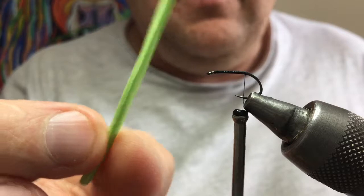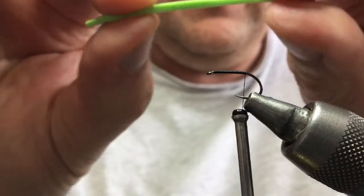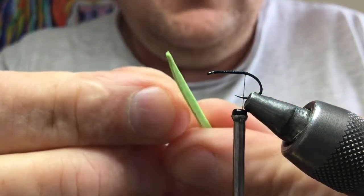This is just a wee strip that I've cut off a sheet. I buy the sheets at Hobbycraft. They're about that thick, 2-3 mil thick. You just cut the same sort of section, okay? So if you pinch it, it narrows it up and it gives you a tying in point.